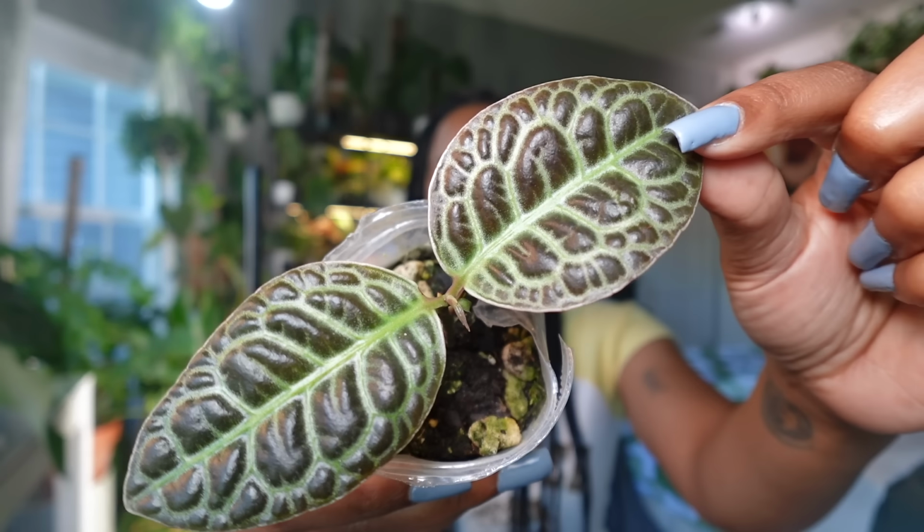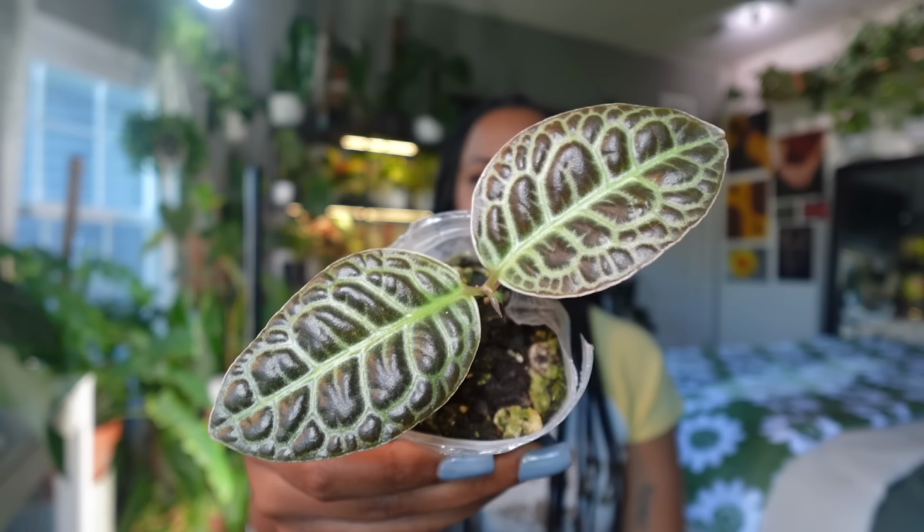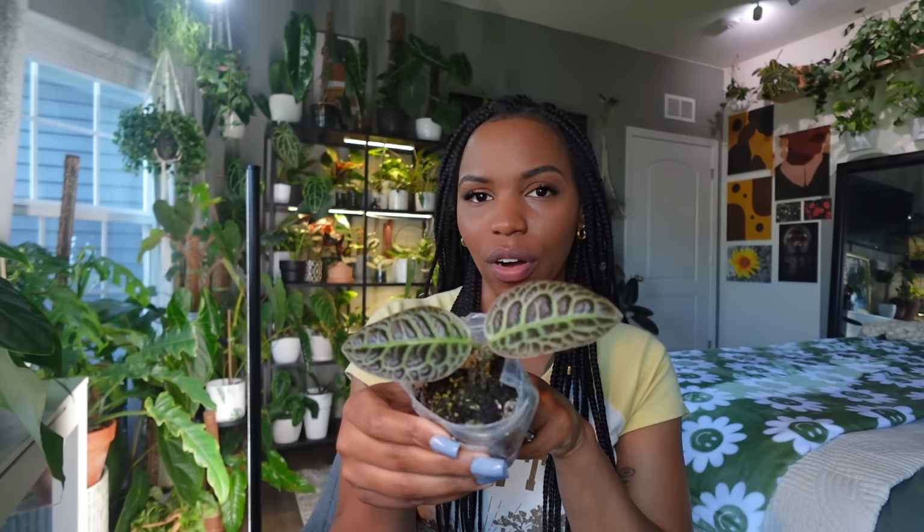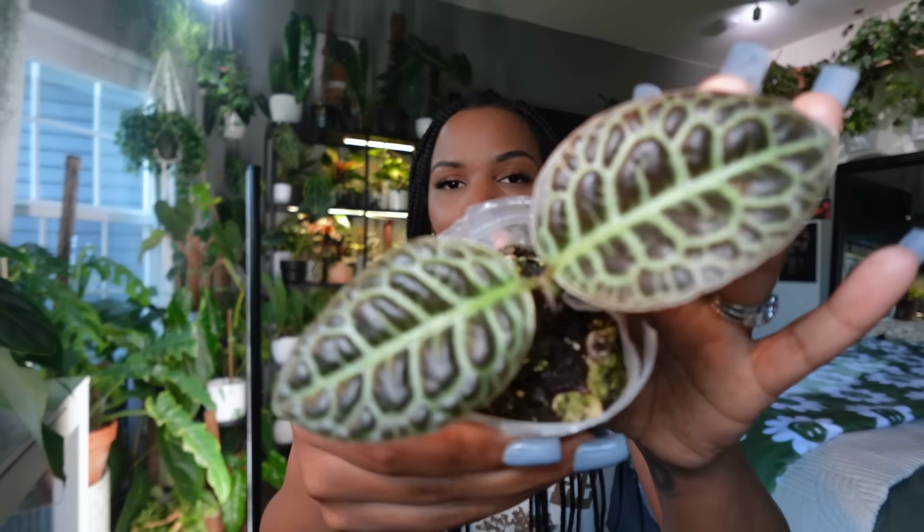But so far I can't stop obsessing over it. I feel like I've stepped into this new rabbit hole because I've seen a few more of these that I want, but they're very expensive, like the Laisha, I don't even know how to say it yet. Laisha green, no, Laisha pink. I want that, but look it up. You'll see why I don't have it yet.